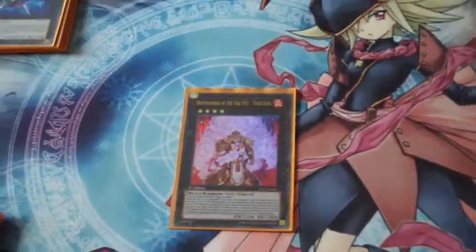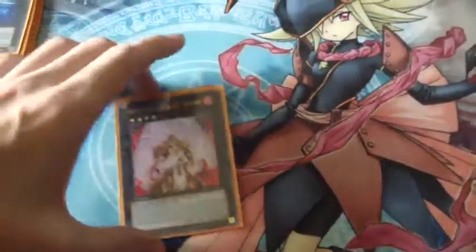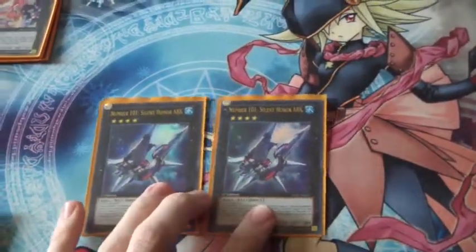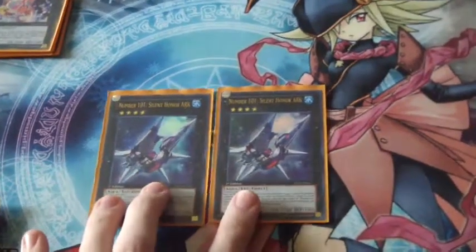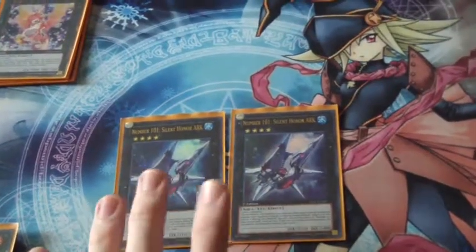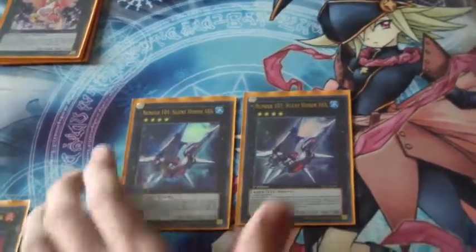Tiger King deals with things like Zenmaines, and it goes and grabs a Tenki if you don't have one. 2 copies of Honor Arc. In a deck that spams rank 4 Xyz monsters, this is really good. And it deals with big monsters that you don't necessarily have an answer to. It deals with some other Bujin cards and artifacts and stuff like that.